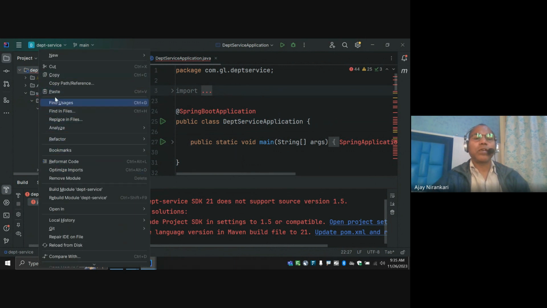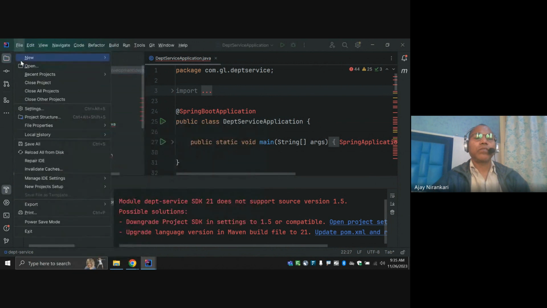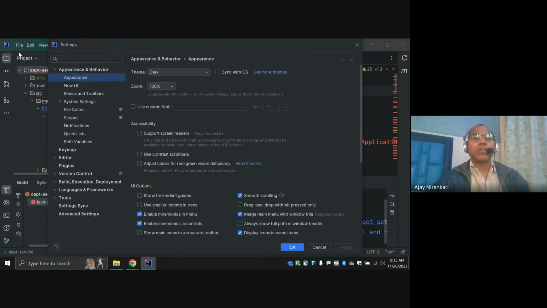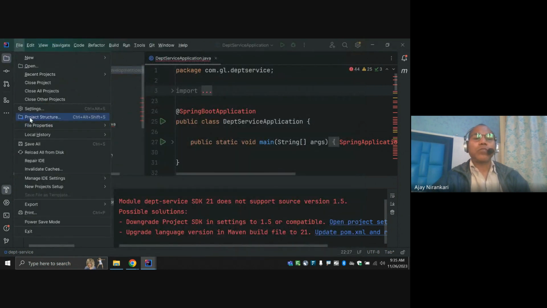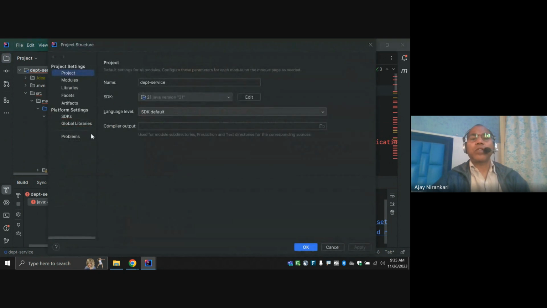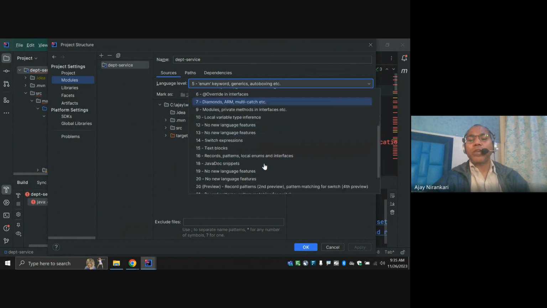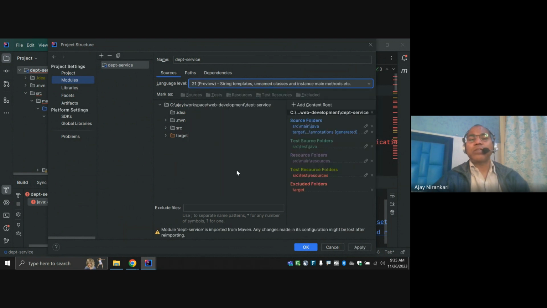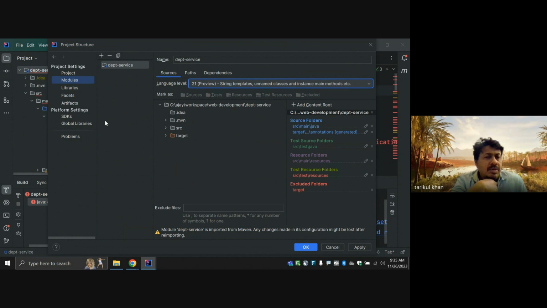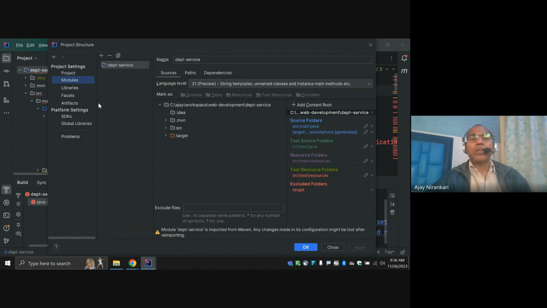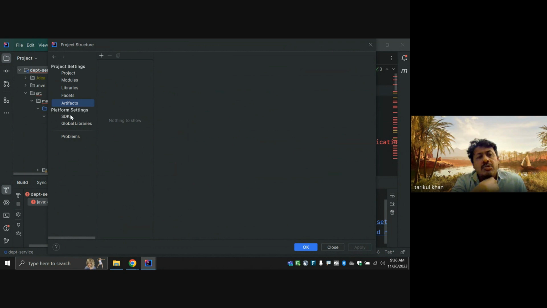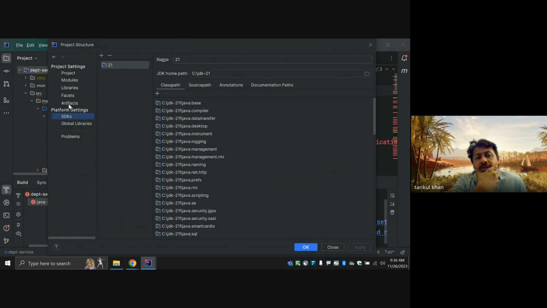Project setup. Yesterday I just moved this project structure, so let's check it. This is your dev service, and this is the module. Notice the language level is somehow set to Java 5. You have to say we are using the latest version, 21. Apply, and check any other library modules. Under artifact, click on module. That's how you change your project.